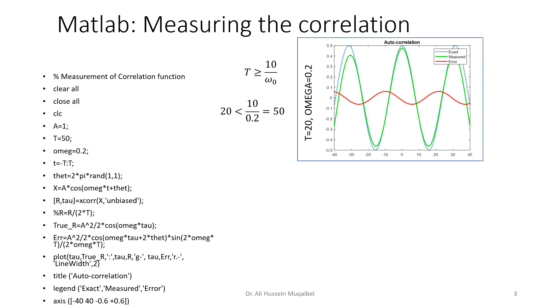So in the following, I'm plotting the example and trying to simulate the example that we had just before. So we found for that specific example, the condition for having good measurement is that capital T should be greater than or equal to 10 over ω₀. I picked the first example where T equal to 20, and ω₀ equal to 0.2. Definitely, this inequality is not satisfied. If you substitute for ω and T, you get 20. It's not greater than or equal to 50. So you expect to get some errors. The blue curve here is the exact autocorrelation. The green one is the measured, and the red curve shows you the expression for the error we have calculated in the previous example.